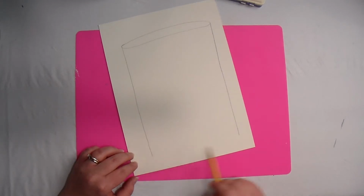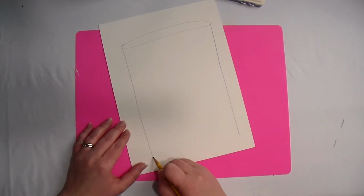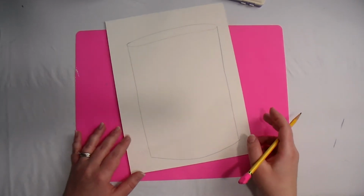Okay, now we are going to connect these two with a curved line. Now it's going to be a gentle curved line. It's barely going to be a curved line. So watch. Gentle, gentle, gentle. Like barely a curved line.